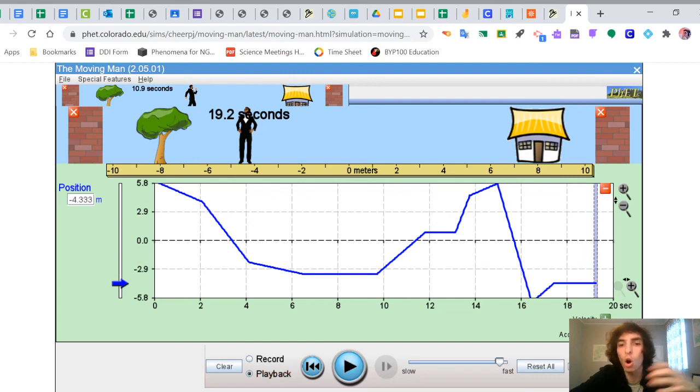And so all of this information, if we just had this position time graph and we didn't have this guy running around in front of us, we could still figure all of this out just from the position time graph. And we're going to work in future videos about telling stories with these position time graphs and actually increasing the complexity of the stories that we can tell as we learn more about this.